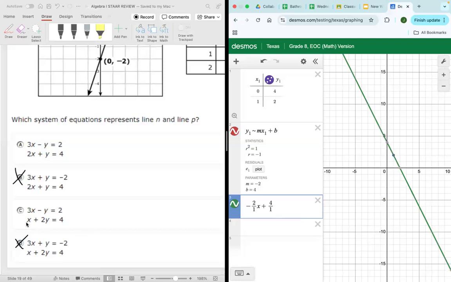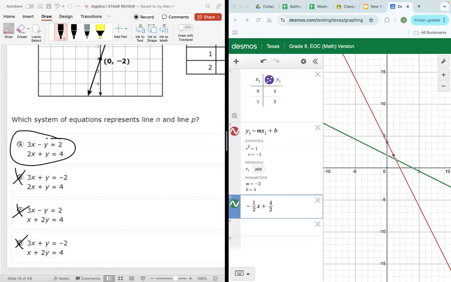We can check the other answer choice just so you can see why this one's incorrect. So my A here is 1, and my B here is 2, with my C being 4. As you can see, yes, they do intersect, so they have a solution, but they are not equivalent because they are not overlapping, so that means they're not the same line. So that's why we're going to go ahead and eliminate answer choice C. And for this question, our answer choice is answer choice A.